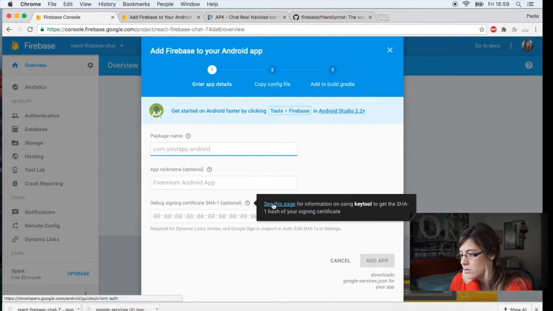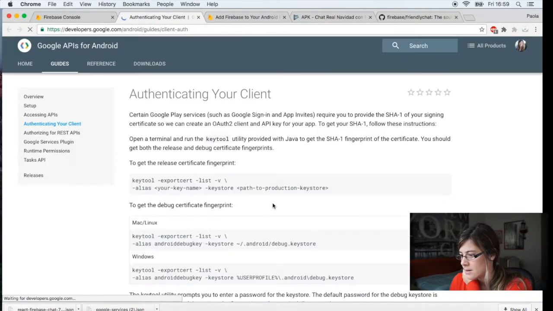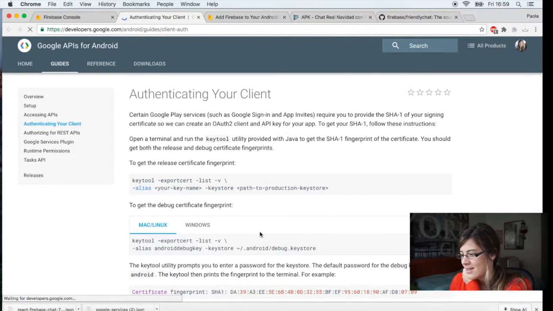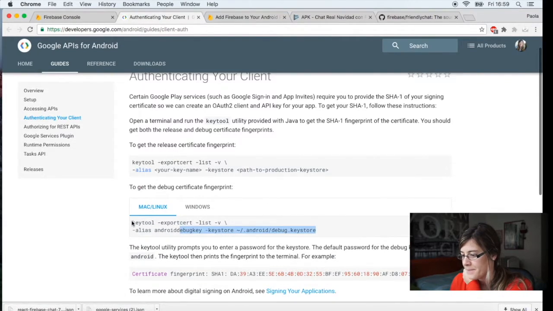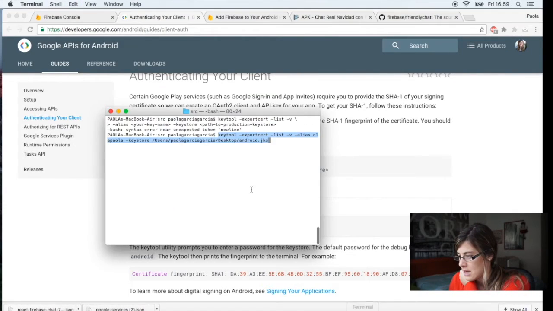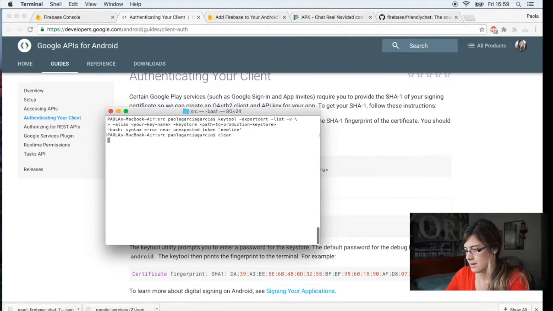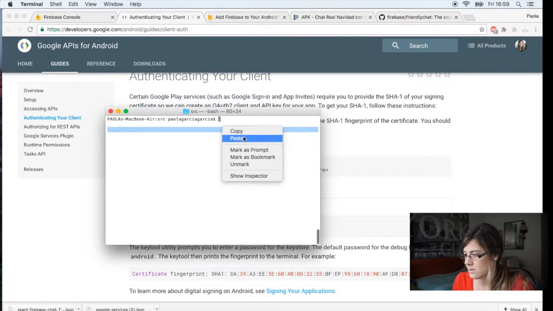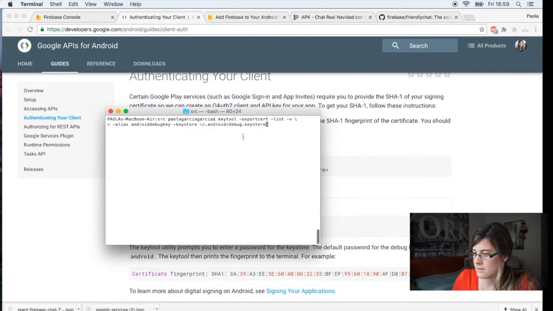So if you don't know how to do that, you can see this page and you need to execute this command in the terminal, so you can paste it.